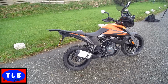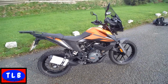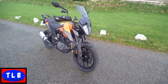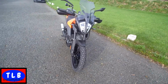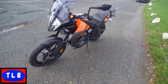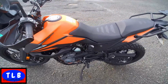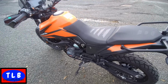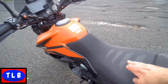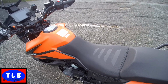Okay, so there we are. Pipe don't look too bad, does it really? Let's just have a walk around. It's got everything you want. All the bits and pieces you need. It's got more tech on it than anything else in the class. It's probably the most comfortable for a big person in the class. The easiest to ride for a big person in the class. In general, pretty good. A lot of people comment about the seat. They say it's quite hard. Initial impressions were that it felt fairly firm, but it's okay.